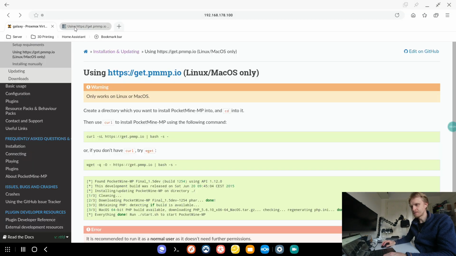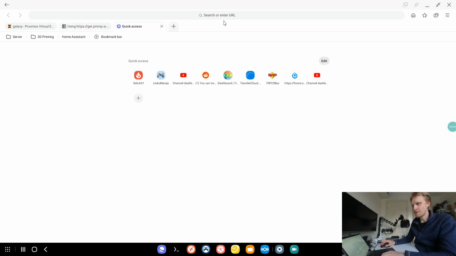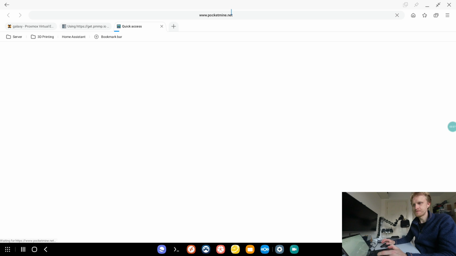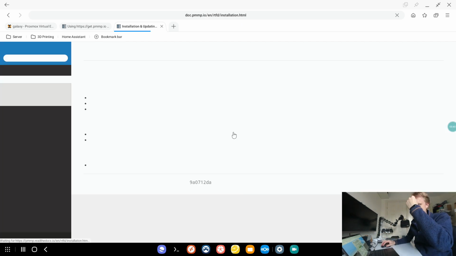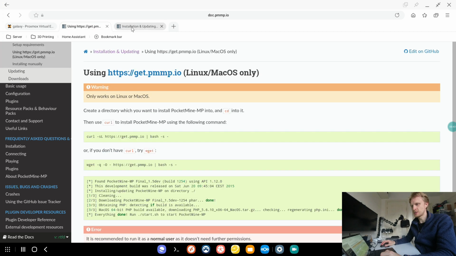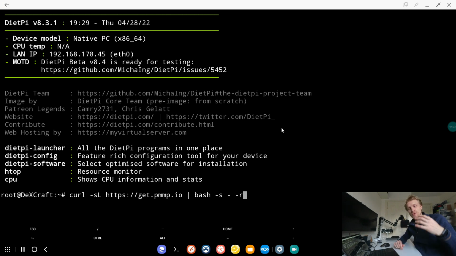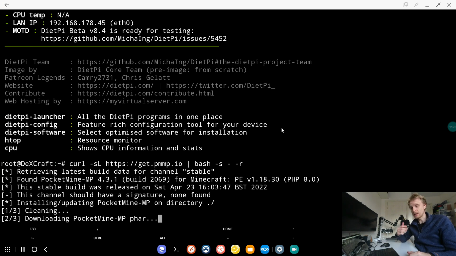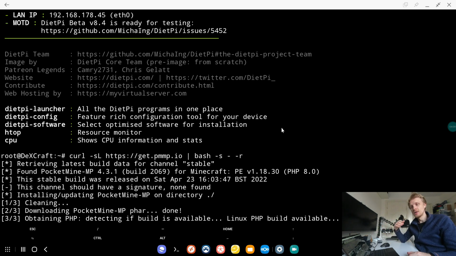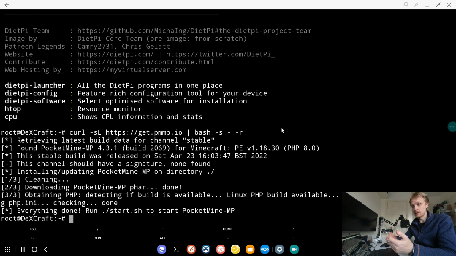Let's go to the website, which is called doc.pmmp.io. Basically, to get here, if you google for pocketmine.net, that page will open up, and if you click on this, you end up on this page, and you click on this link. I'll leave the link to exactly this page in the description below. But anyway, we need to copy this command, go back into Termux, left click and hold, press paste, and at the end, space dash r. Dash r means that I want this command to run as root. Press enter, and the command will run as root and will then load the script to set everything up. So this is going to be done now.